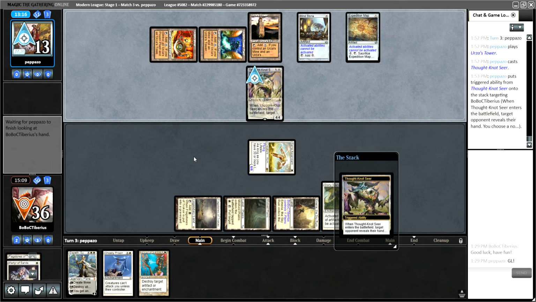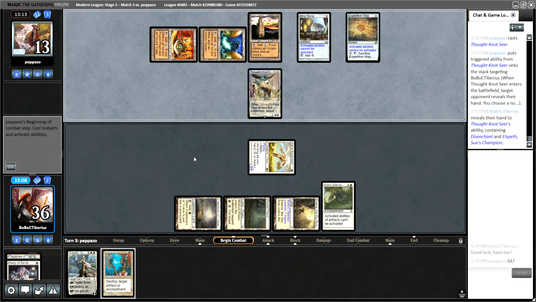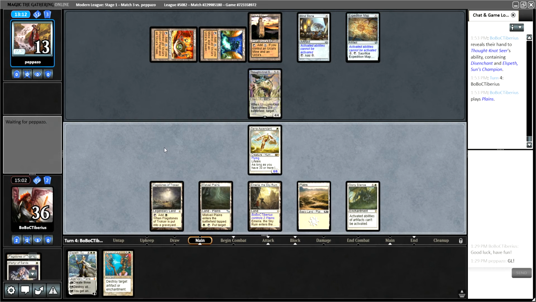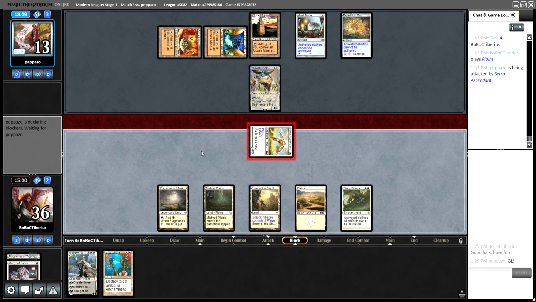Do they take the Prison, or do they take the Disenchant? They do take the Prison. I think it's smart to not take the Elspeth there, because who knows if I'll ever get to actually cast it. Though we're at 4. We are at 4. Putting a lot of pressure on their life total here.